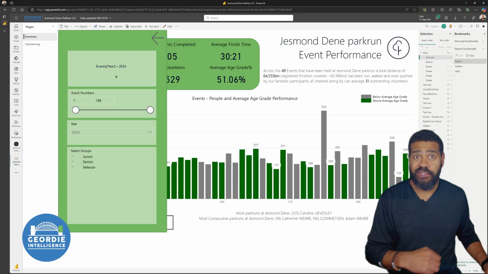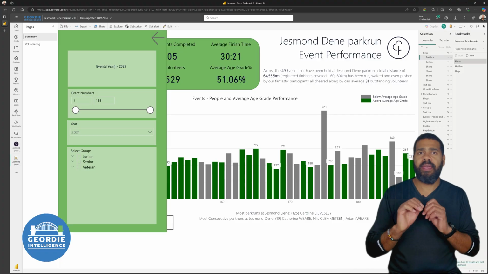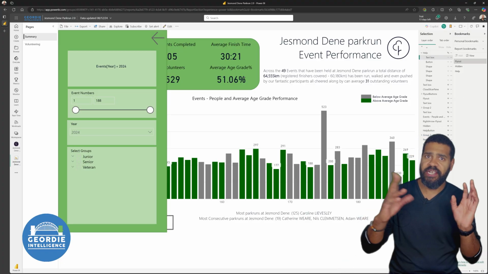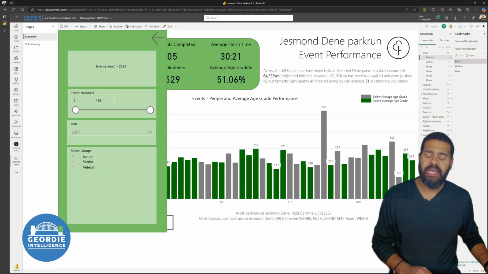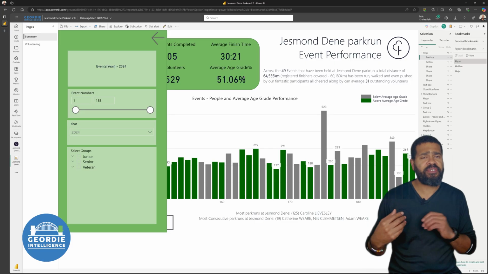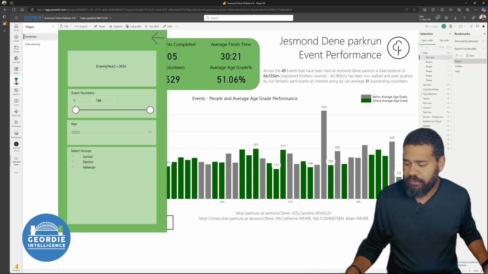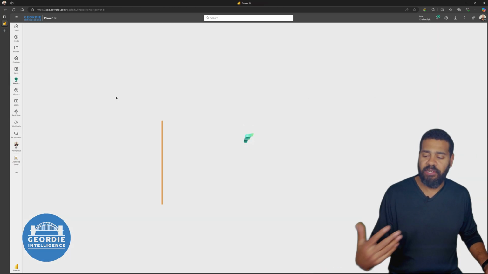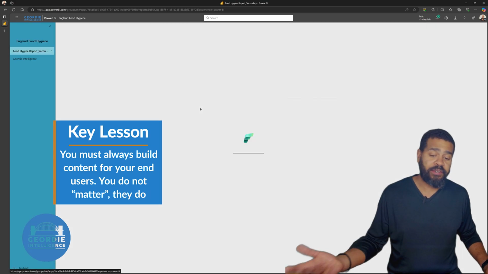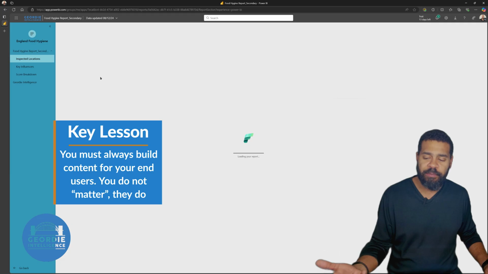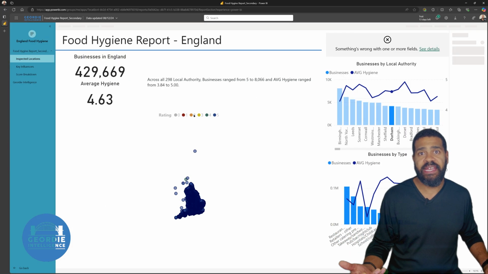Again, I'll quickly show you dump filters in a second, how you bring those in. It's not difficult. It's in DAX Studio. You just build it and then copy and paste it in. Really easy. But we want it pieced together as quickly and easily, with everything embedded, so that when your customer base come to your apps and have a look at the app view, which we haven't got a Jasmine Dean Parkrun app, let's go here, for example, when they come into the app view, you've got various things or everything around them that they need.